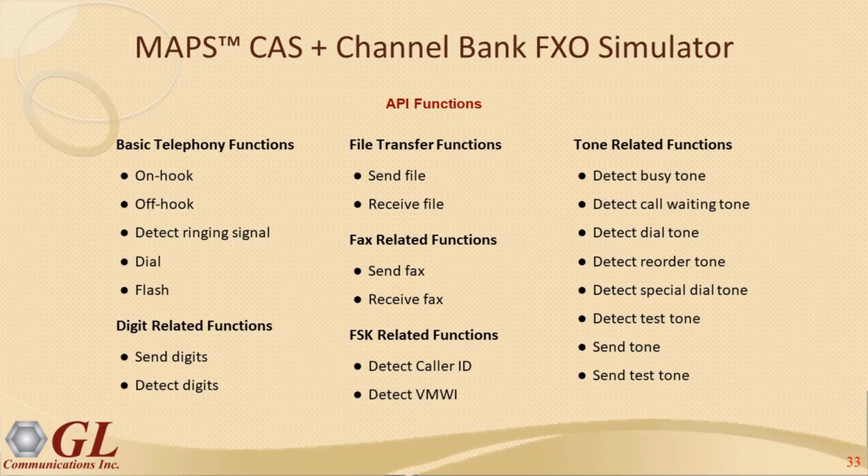And using these functions, you have very fine control of exactly how a two-wire call is going to flow, what sequence of the event should happen, and stuff like that. Using these functions, you can pretty much cover any of the class 5 feature testing, so stuff like call waiting, call ID detection, call forwarding, different things like that. FXK decoding is one of the features that we have here. So pretty much you just plug in a function, define your own call flow, and you can cover any scenario that you can think of when it comes to class 5 feature testing. And this is used by pretty much all of the major cable carriers in the US. They have our MapsCast with channel bank platform, where they test their MTAs with the different features like that.